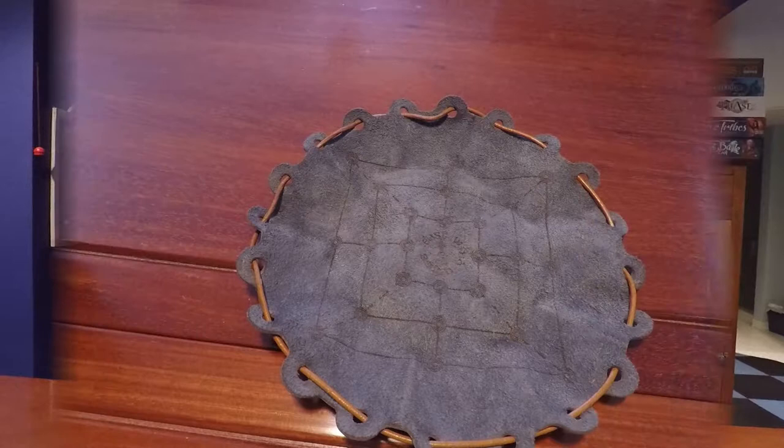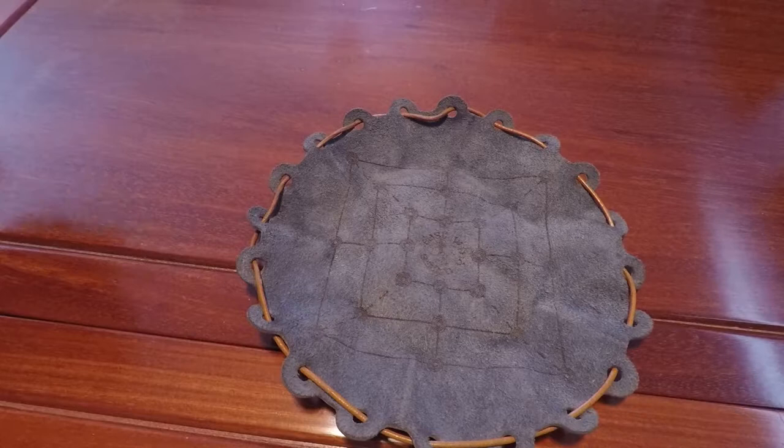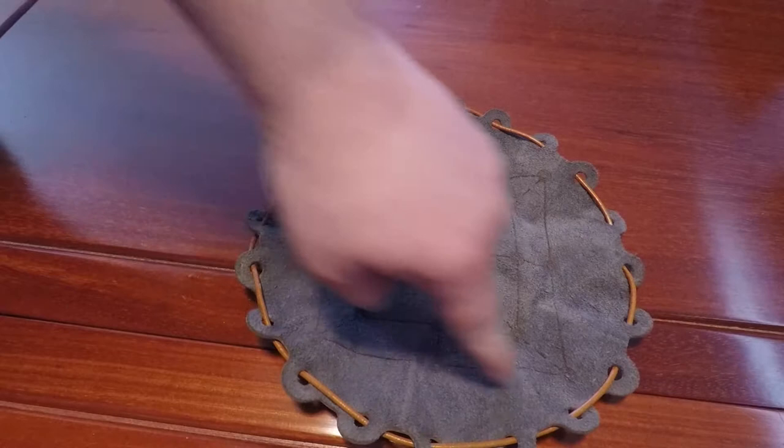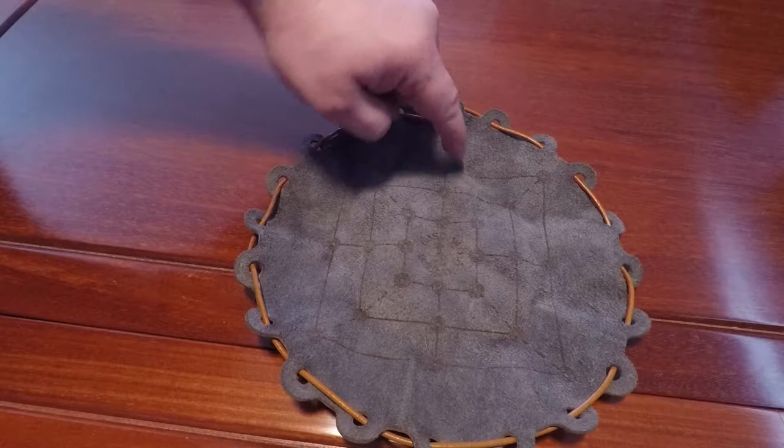All right, so here is the board for a game of Nine Men's Morris. Now, you don't actually do much of a setup except put the board out, because the setup is actually part of the play. So as you can see here again, there are three squares within one another. And in addition to the squares, you have lines that come straight out from the center square and intersect through all of the side squares.